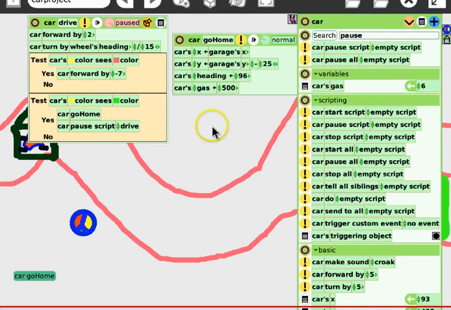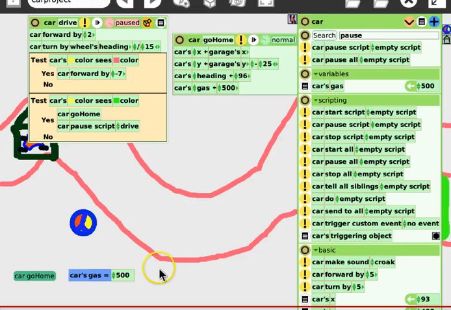Now here's something that you may want to know about for watching variables. Sometimes you'd like a little monitor or a score box for a game. You'd like to know what the value is without having to look in the viewer. If you take a variable or property like car's gas, or even the X or the Y, any one of these tiles which has a green and white arrow, if you grab by the value itself and not by the green and white arrow and you drop it on the background, it creates a little watcher which tells you what the value is, and also lets you change the value. So right now my car has 6 of gas. If I push my go home button, notice that it's now reset to 500.